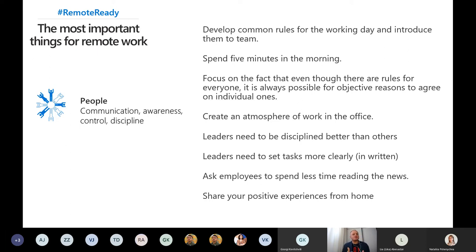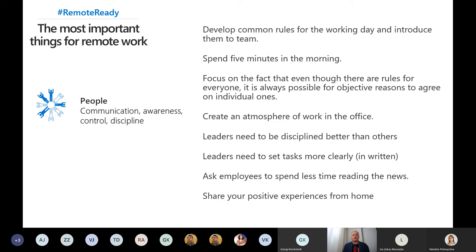It's actually how you communicate during this time, how you set tasks, how you exchange information, what the rules are for meetings if you're going to have them, and what to do at home when you are working remotely, for example, not to spend much time reading Facebook, Instagram, etc. This is really working, and you should make several rules and send them to the employees and discuss them, so they can give you feedback and confirm they understand what the behavior will be in the next several weeks or days, for example.